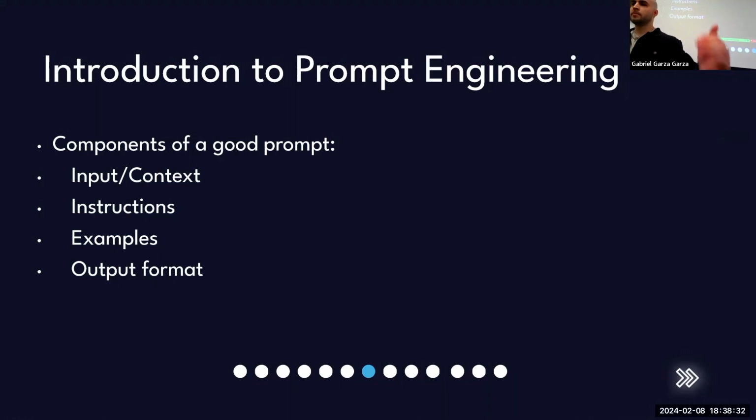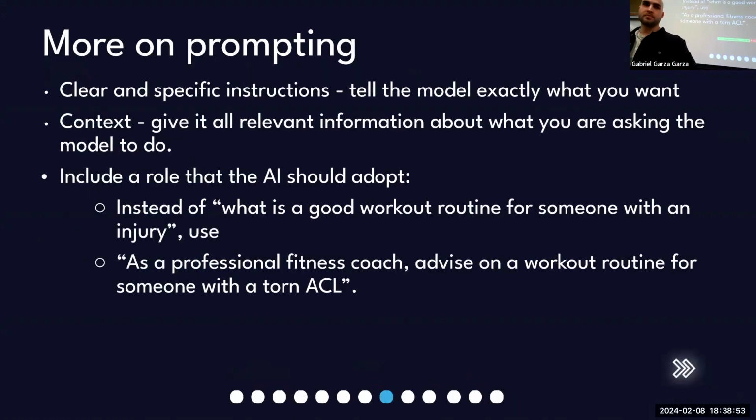Or I can also say, go through the first 10 pages, right? Here's an example of how you can go through the first 10 pages and then give me a summary of no more than 2 paragraphs, right? When your prompt is specific, your output is going to be specific as well, okay? So you want to have clear and specific instructions, right? To tell the model exactly what you want.